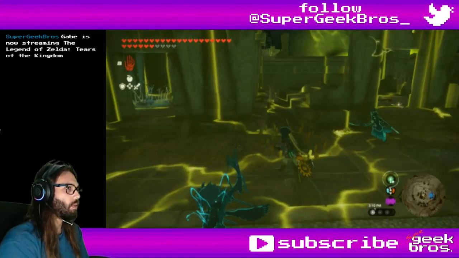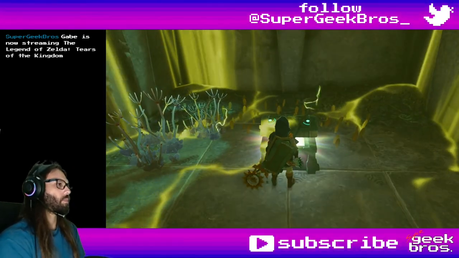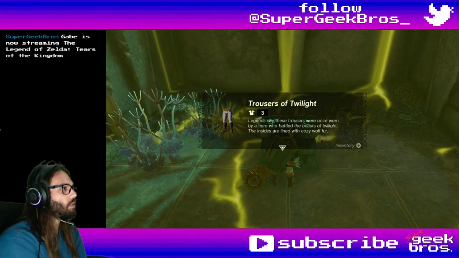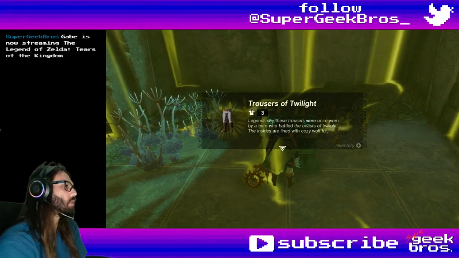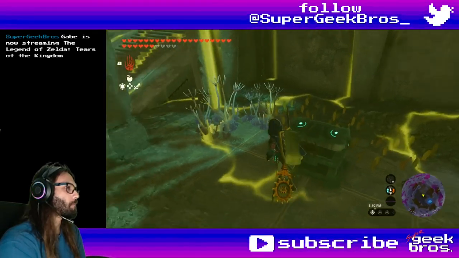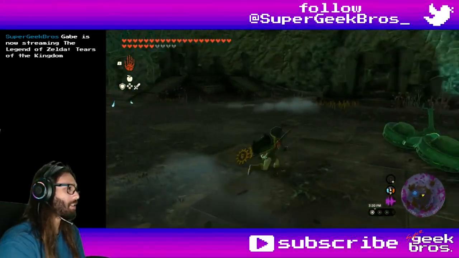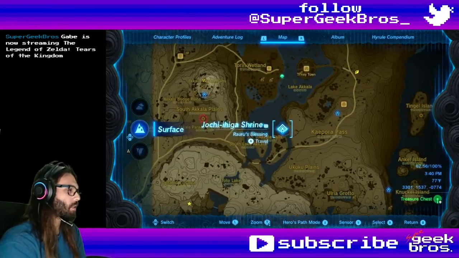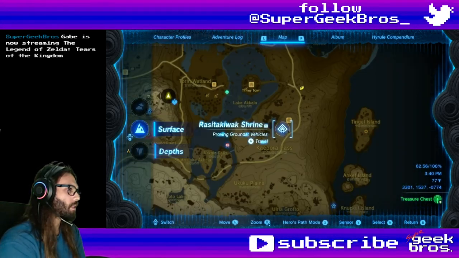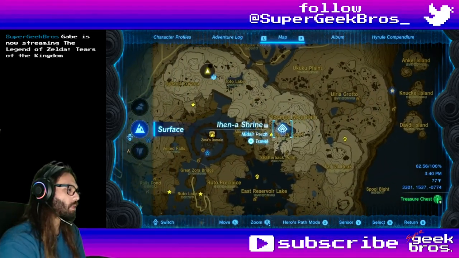Over here. Wow, and I didn't see here? Trousers of Twilight, wow, I missed that! Legend said these trousers were once worn by a hero who battled the Beast of Twilight. Inside are lined with cozy wolf fur. Isn't it a bit like skinning Link and lining with his skin? Let's mark that. Let's mark that. And let's mark that. Since I'm close, let's mark that as well.